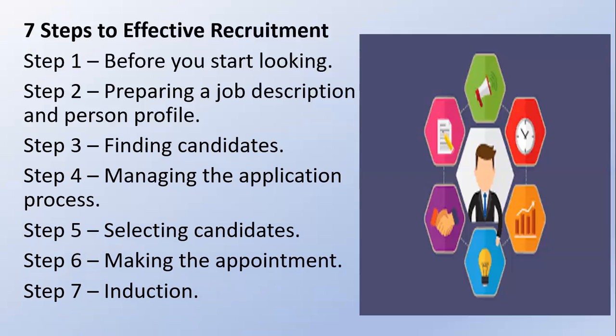So as you see here, we first announce the job by clearly specifying the description and mentioning the profile of the person they are looking for. Then they must find the various sources, manage the application process, and select the candidates as per the job description by conducting either a skill test or written test and interviews, or various combination modes. Then they must make an appointment and then, of course, induction.